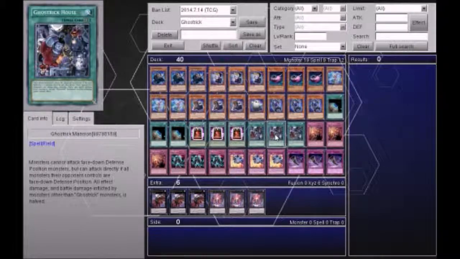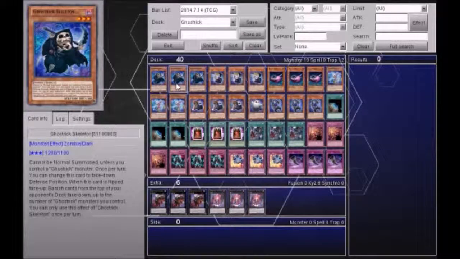Ghost Trick House. It basically says monsters cannot attack face down defense position monsters, but can attack directly if all monsters their opponent controls are face down defense position. All effect damage and battle damage inflicted by monsters other than Ghost Trick monsters is halved. So yeah, it's very good. So they won't be able to attack your cards. So the only way they're going to be able to get rid of this card is either Breakthrough Skill or Fiendish Chain, or just something to negate its effect, or like Nobleman of the Cross out or something like that.